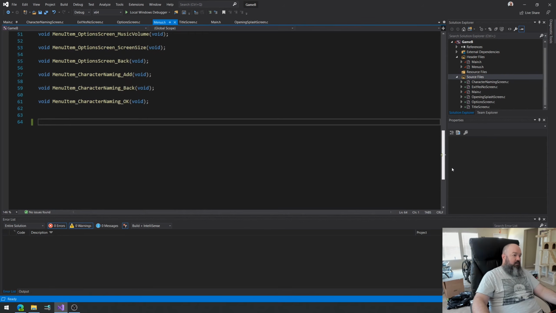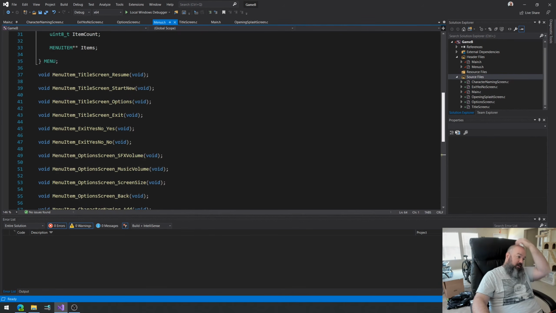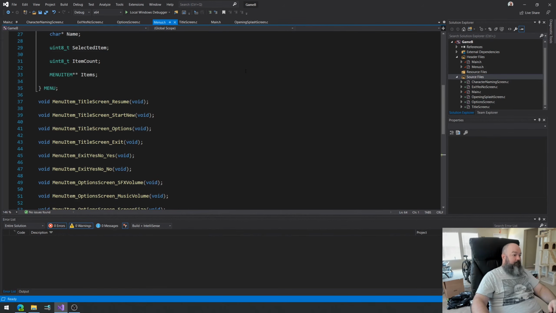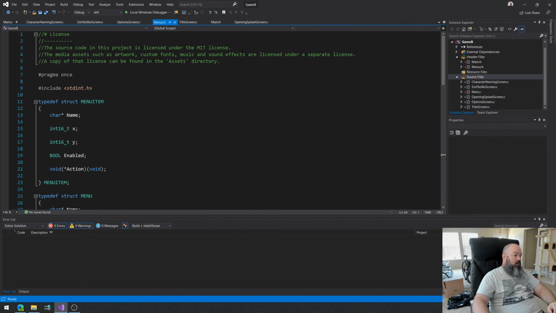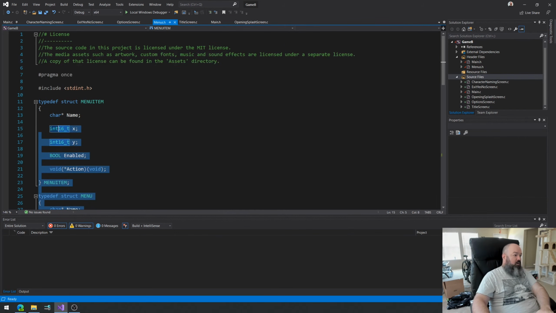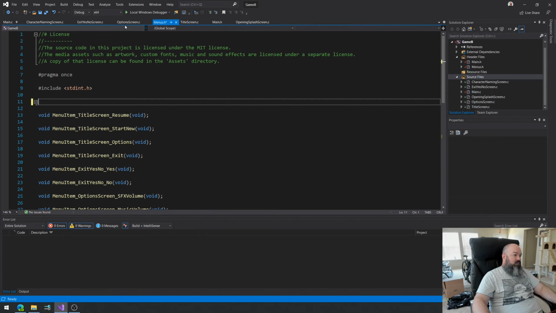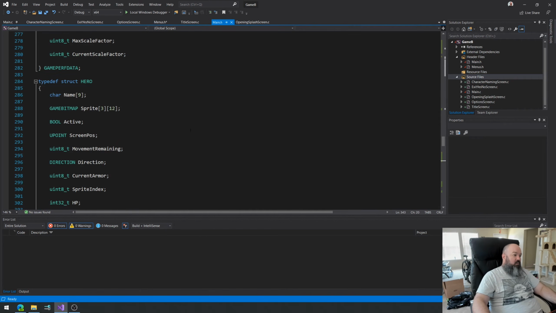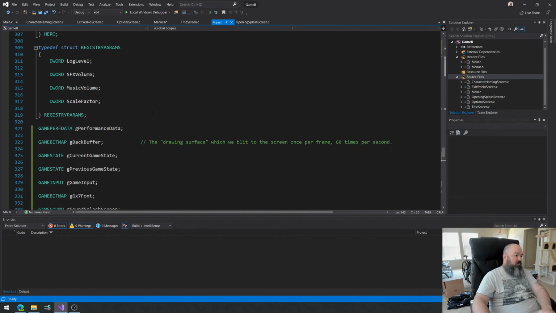However, now that we've sort of gutted this menus.h file, it seems like we don't need it anymore. So I'm going to take these structure definitions and put them in main.h.